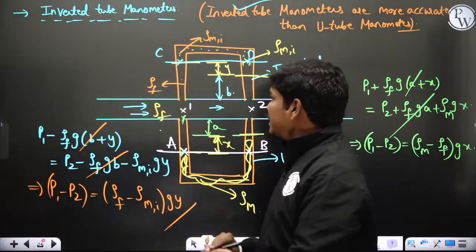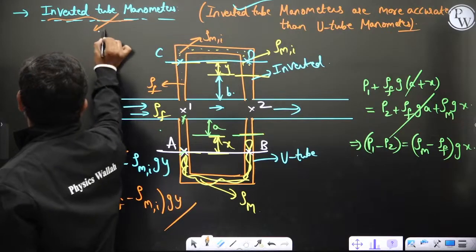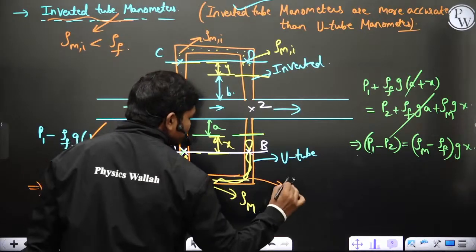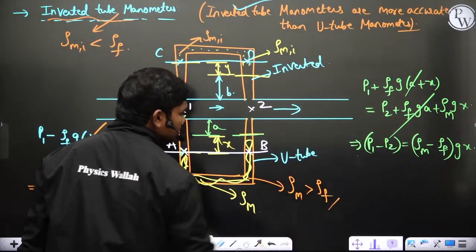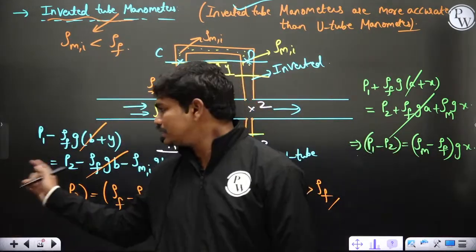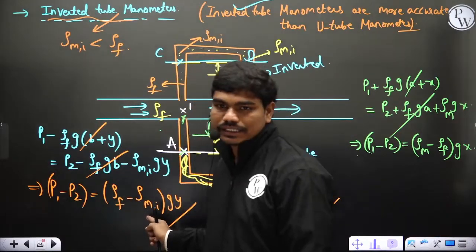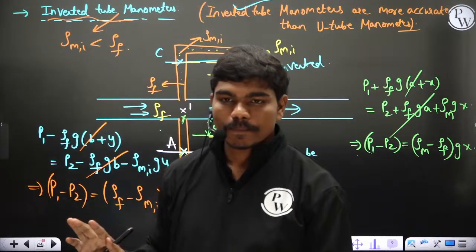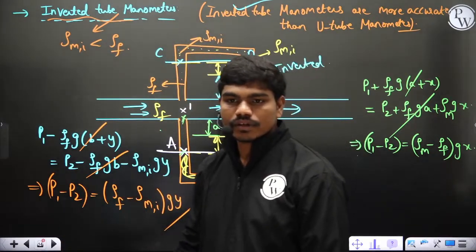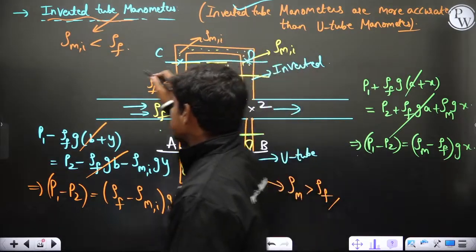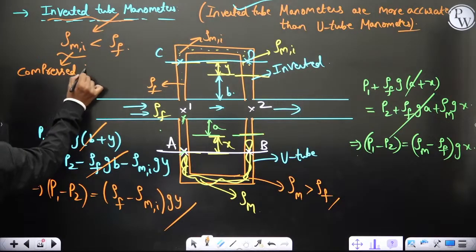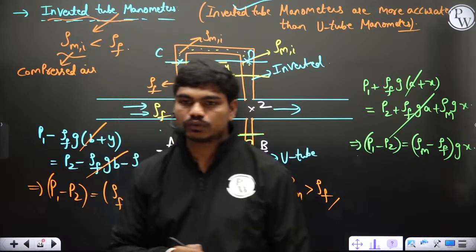So that's why in inverted tubes, the density of the manometric fluid is less than the density of the flowing fluid, whereas here the case is different: the density of the manometric fluid is greater than the density of the fluid. That's why the pressure difference is obtained in terms of manometric minus fluid here, but when you use the inverted tube manometer, it is fluid minus manometric. Did you understand this difference clearly? Physically also this has to be less because of gravity. Clear? And normally the substance that we use here is compressed air. Compressed air is what you use generally here.